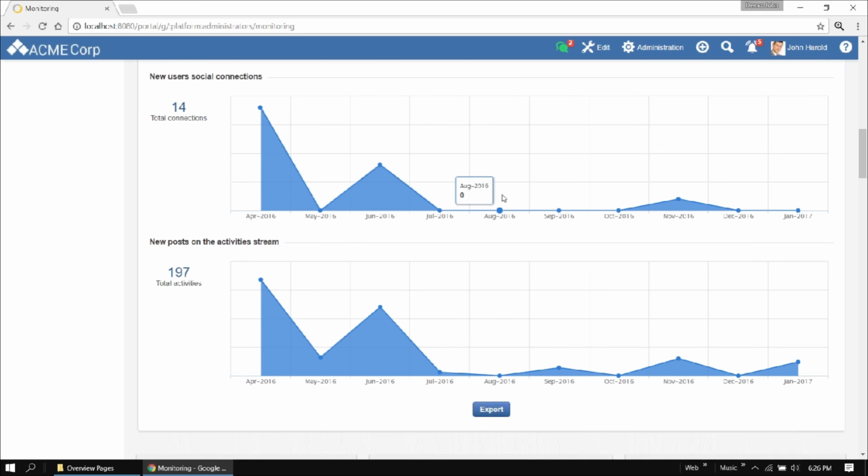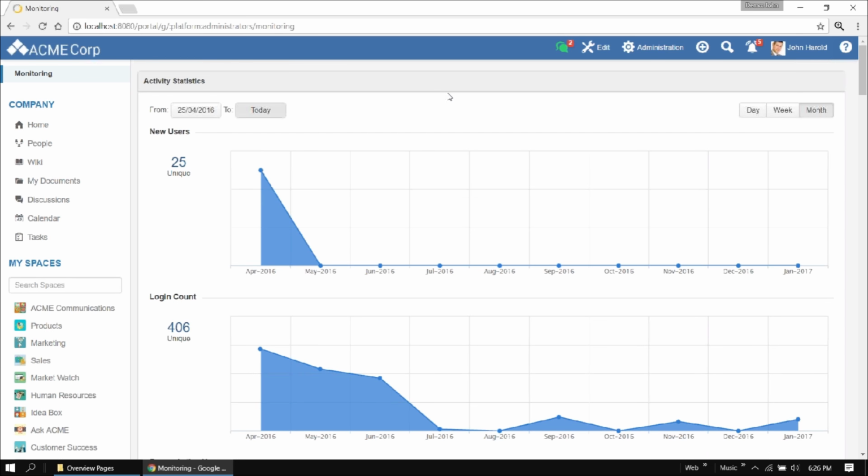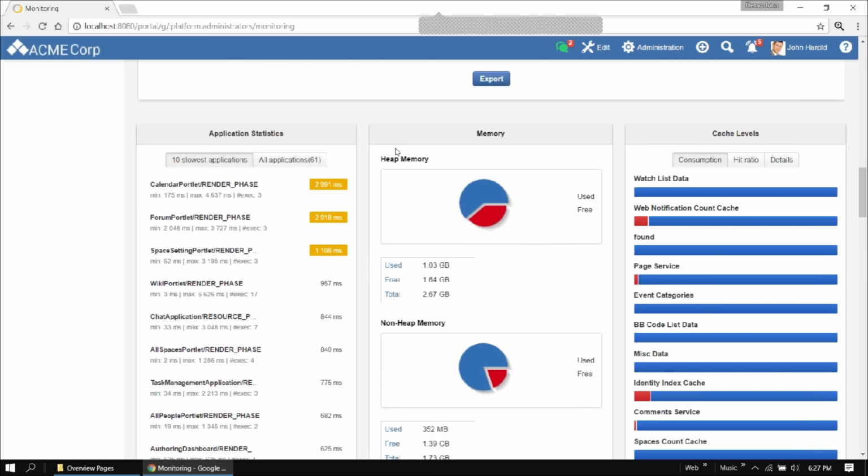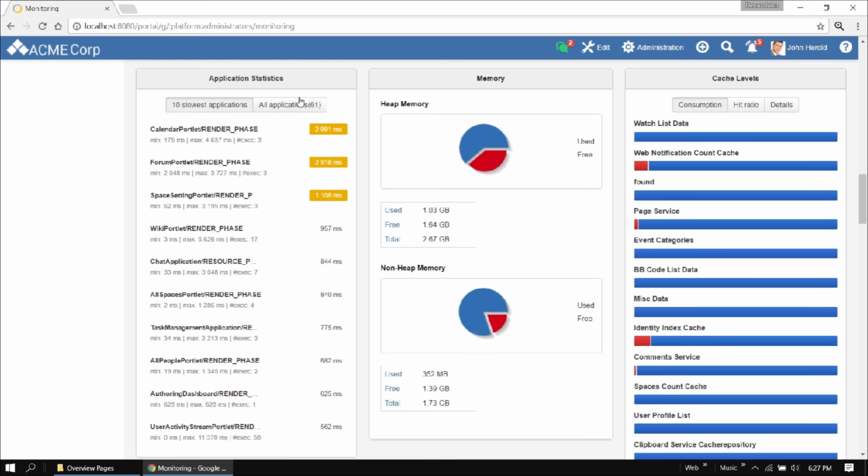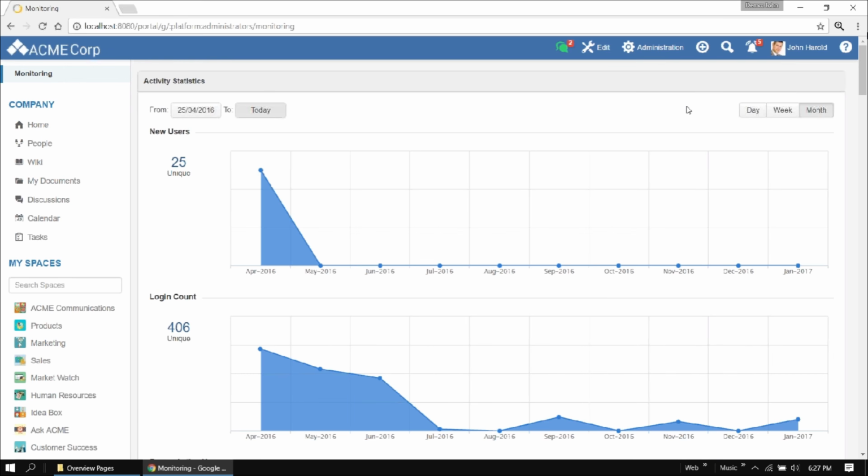These analytics are added to an add-on. So as you browse our catalog of add-ons, you'll notice that there's something, for example, called the eXo Pulse add-on, which adds an extra set of statistics regarding user activity. There's also analytics regarding your instance of eXo platform in terms of application statistics. You can find out what is the slowest application, and you can do something about it if you notice something is a little sluggish or slow. These metrics allow you to find out what's going on. And finally, you can also develop extra statistics or plug statistical tools or analytical tools such as Google Analytics to your platform and use that if you prefer.